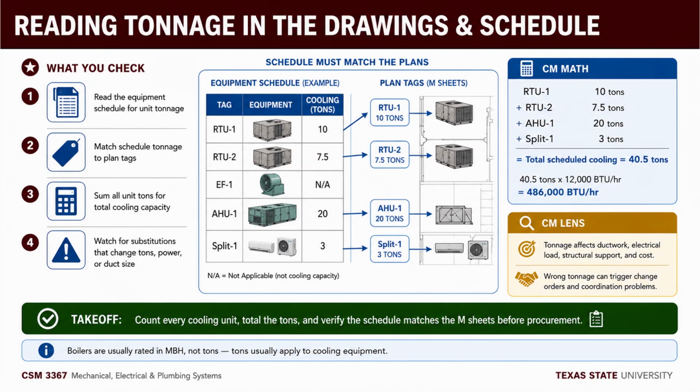Where the CM lives in this. The window package is a perennial value engineering target, and swapping specified glazing for something cheaper almost always means a higher SHGC. That heat has to go somewhere. It goes into the load, and the load goes into equipment that was sized for the specified glass. If a glazing substitution moves the SHGC materially, the mechanical engineer needs to know before anyone signs anything. That's a coordination flag you now know to raise, and most CMs don't.